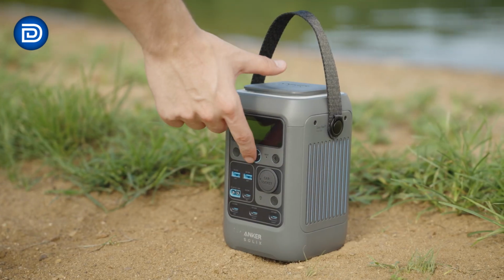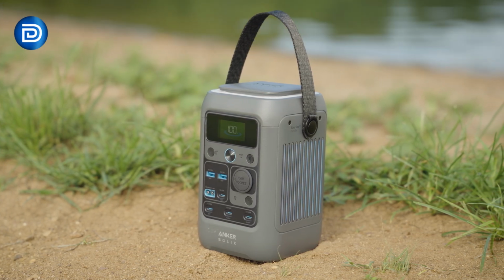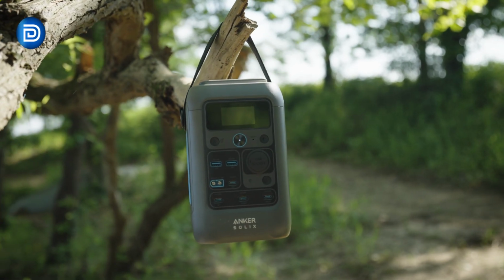To activate it for the first time, just plug it in with an 18-watt or higher USB-C charger, and when it's time to recharge, you've got options: solar power, car socket, or use both PD USB-C ports to hit 80% in just 1 hour. For solar, we recommend pairing it with the 100-watt or 60-watt Anker panels.